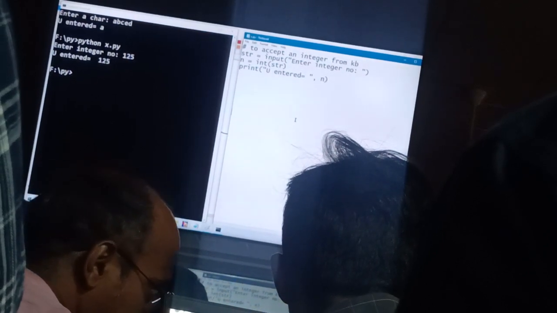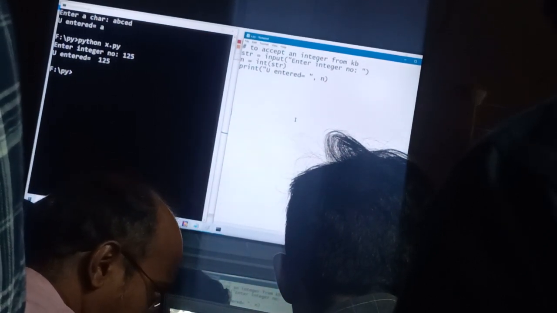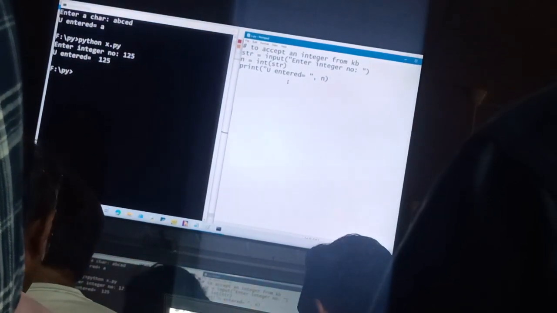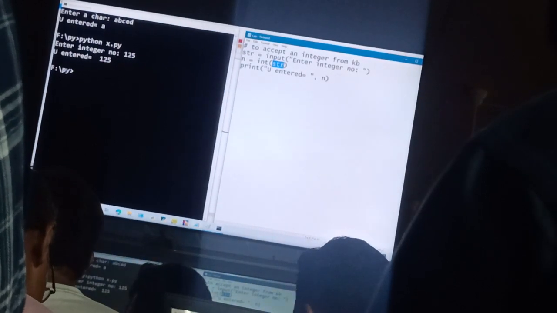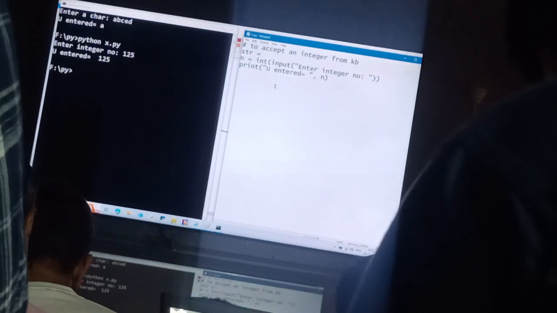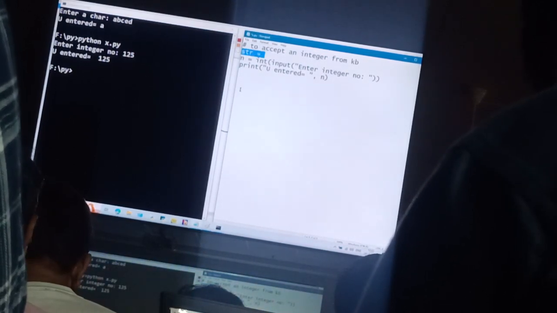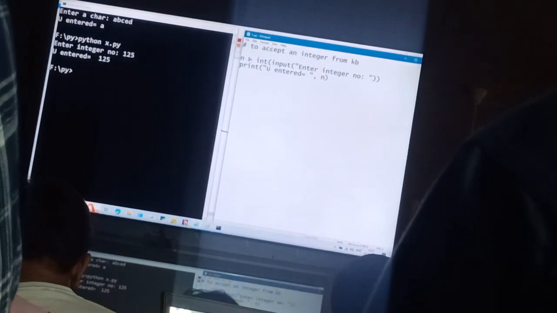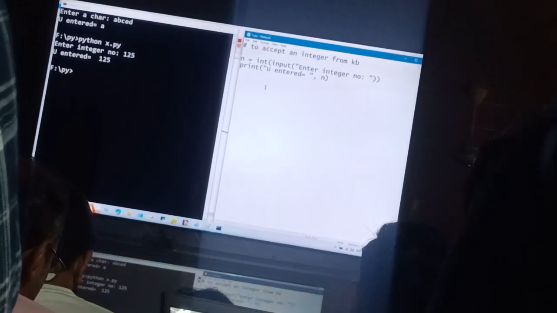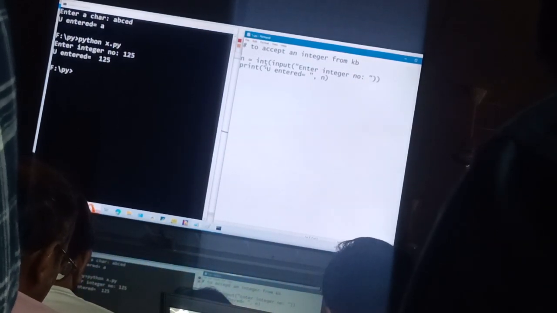Can I make this code a little bit compact? Yes, I'll show you that. Please observe this. How are you getting this string? You are getting this string from this input function. Am I right? So this you can cut and paste in the place of this str in this manner. Now this str is not required. See this here, I have deleted one statement. I am making it compact. A 3 lines program, now showing 2 lines only.